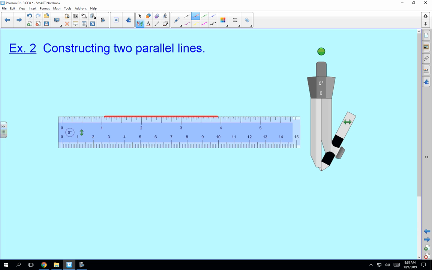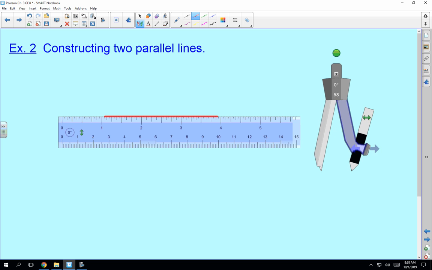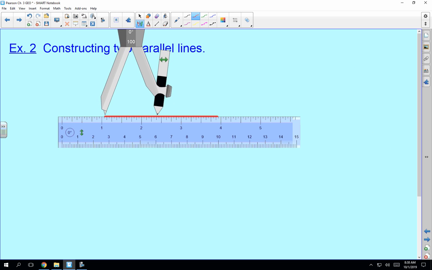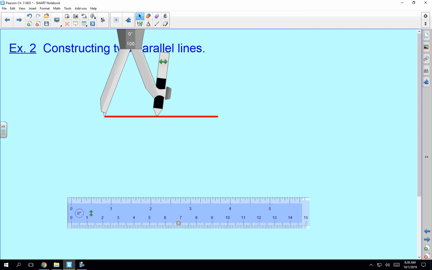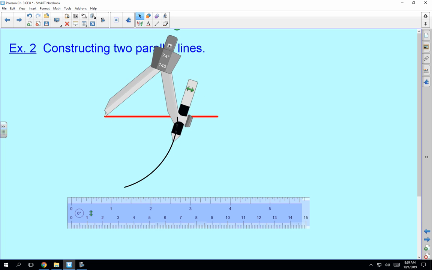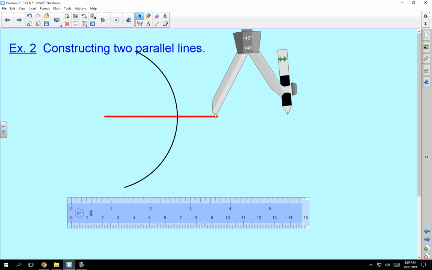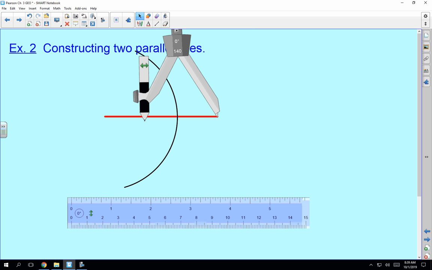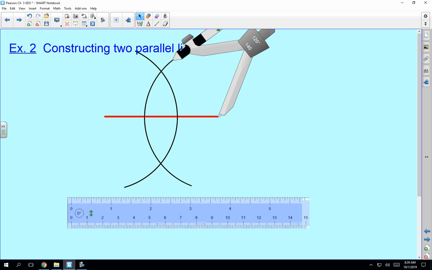So we would do this, and then we'd take this thing. What's one thing that's important about this? Yeah, otherwise it won't cross. But you stretch this thing out, and then you could just swing a half circle from that side, and then go over here and do the same thing from this side. And then the crossing of those two is where you could draw through here. I'm not going to take the time to bring my straight edge up here, but if I drew right through here, I'd have a perpendicular bisector.